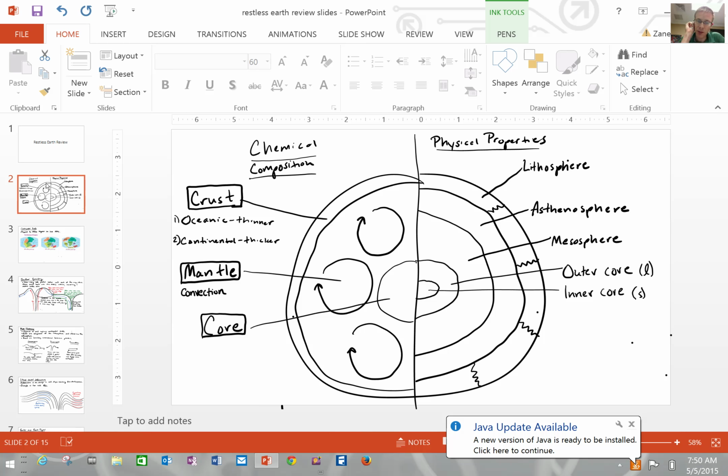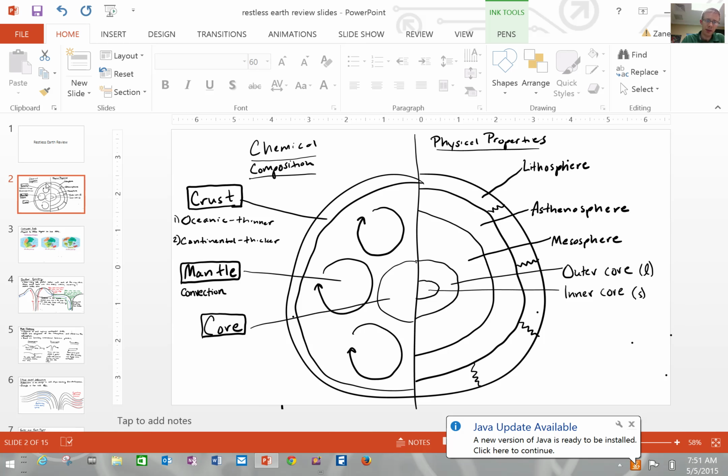So you'll notice that everything on the right is really dealing with physical properties. We've been talking about things floating on each other, the density and the softness of the rocks changing, and their states of matter, solids or liquids. Whereas on the left side of the screen, we could have dived into chemicals, like the core is made up of nickel and iron, but we didn't choose to do that because I don't really think you're going to need to know that on the test. So hopefully this is a good overview for the composition of the Earth.